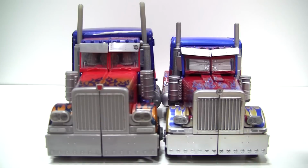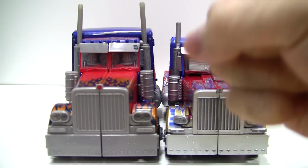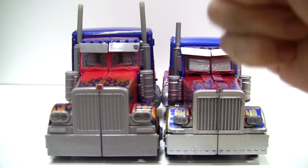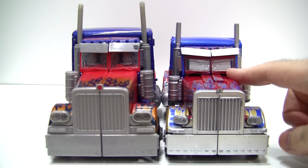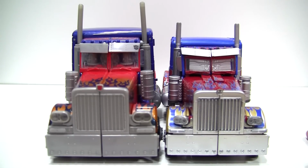Whatever the case, I think that all of these issues are inexcusable on a masterpiece figure, especially after you realize the fact that the ROTF leader class figure was less than half the price, made almost a decade ago for kids, and has none of these problems. While I'm here, some collectors might not like the mechanical detailing on the inside of the front windshield, but to be dreadfully honest, it doesn't bother me that much.